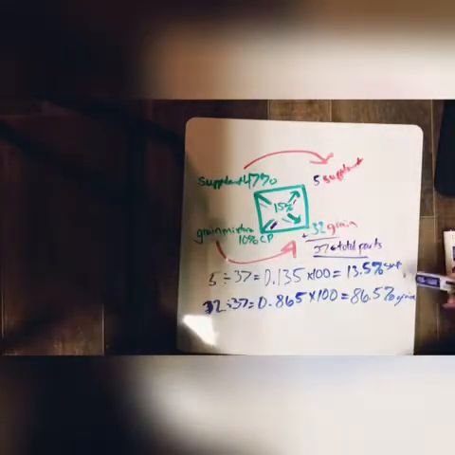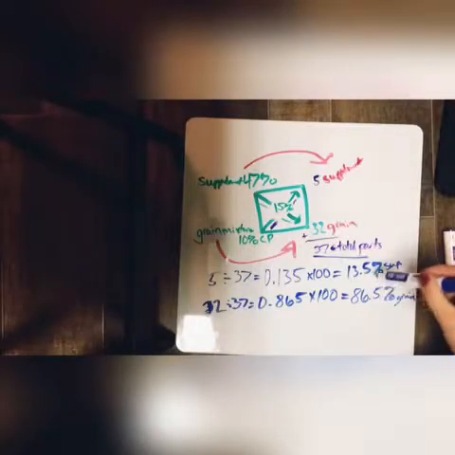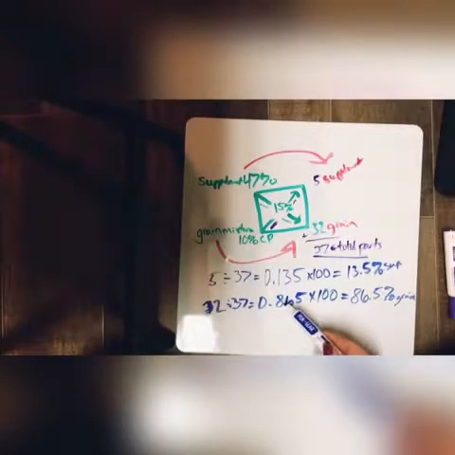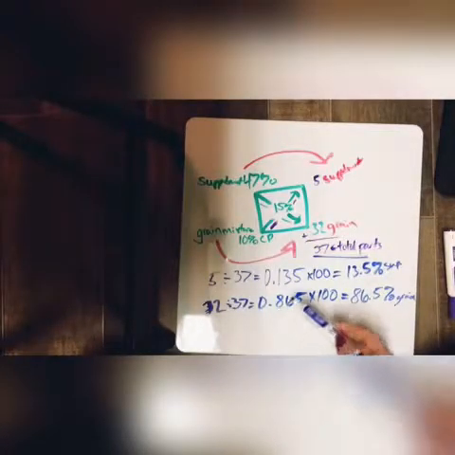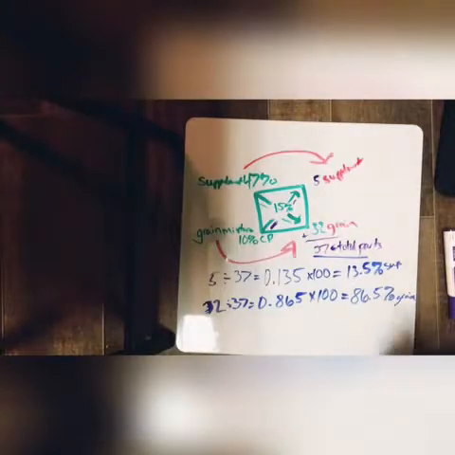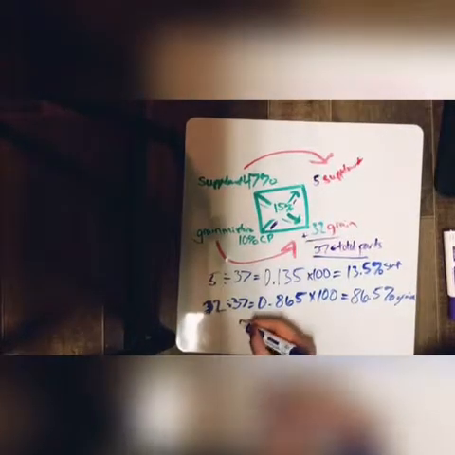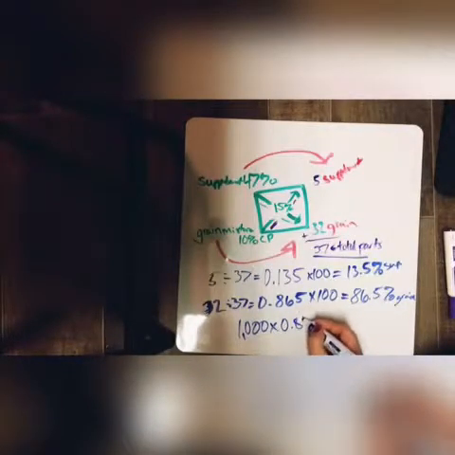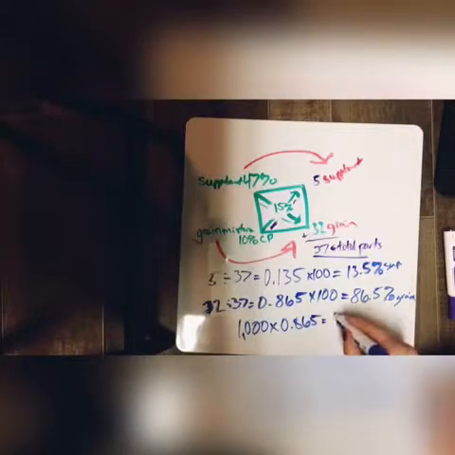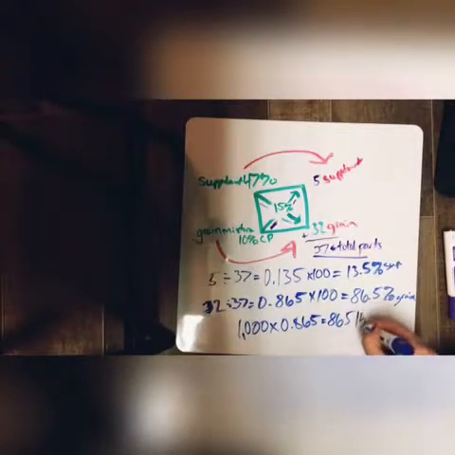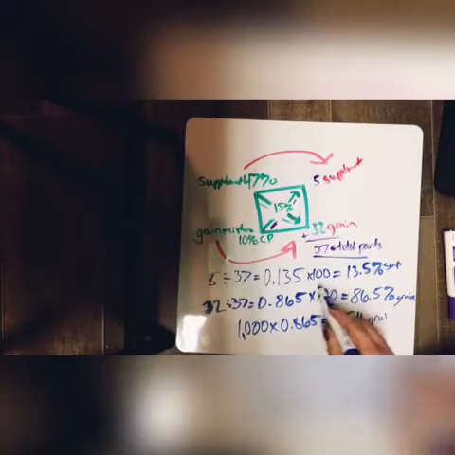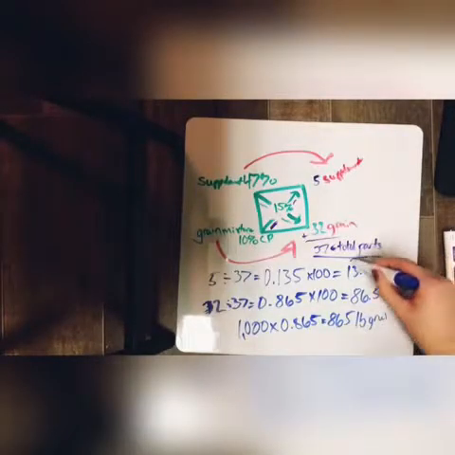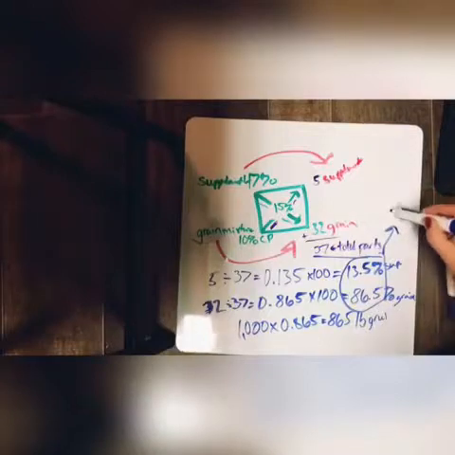Alright, so why are the percentages important? Some of the questions that I'll ask you later on just want the percentage of the grains. Some of them want you to use these percentages to get total pounds for feed. So let's just say we want to mix 1,000 pounds of feed. We'll take 1,000 times 0.865 to get 865 pounds grain, and then you do the same for the supplement mixture. A good way to double check to make sure your math is right is to add up your percentages and make sure that equals 100%.